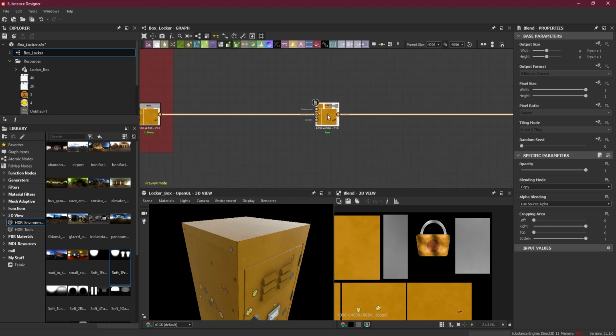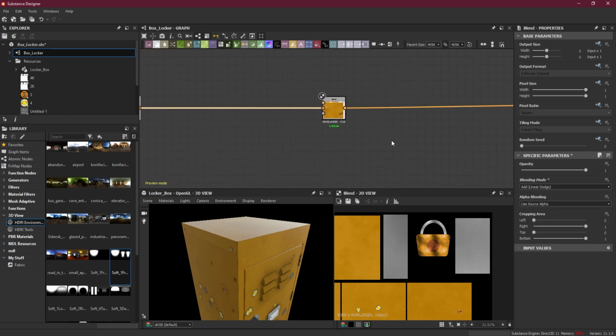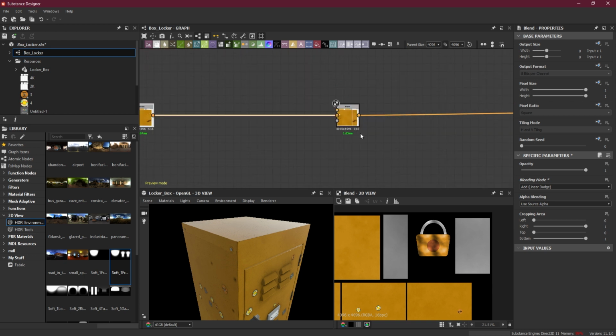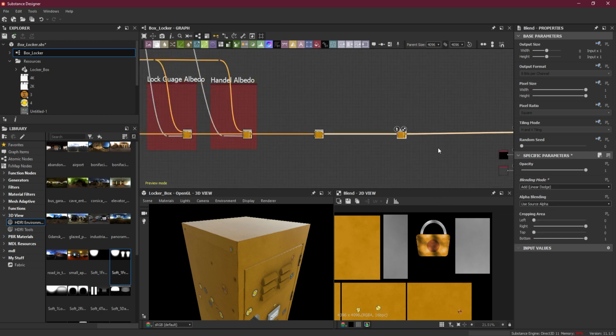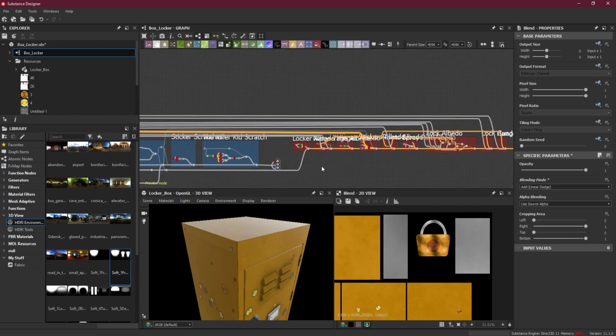Then I will convert the blending mode of this blend node to add, and this one as well. Both of them will be add.